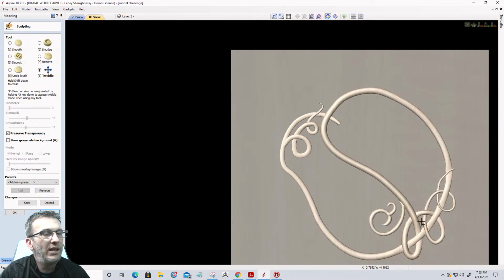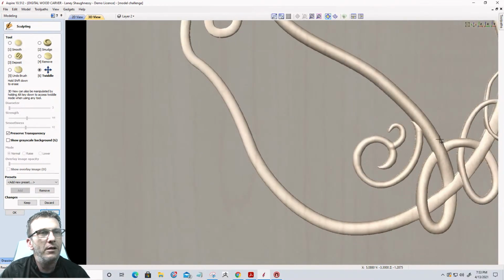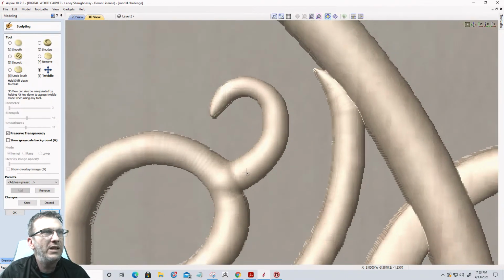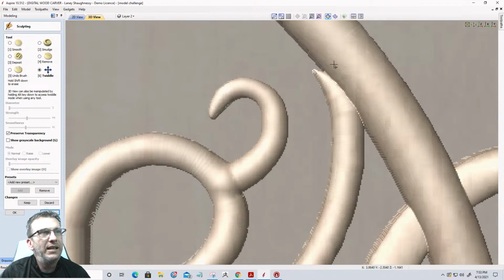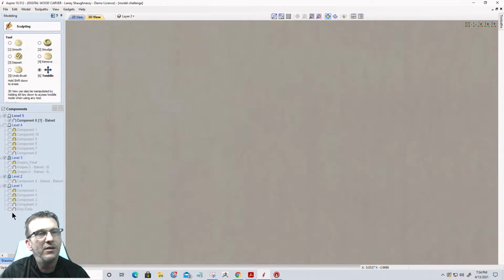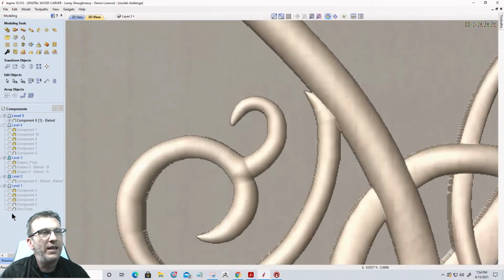Now, we're still in our twiddle our view, and we're going to come over here, and we've got this model to contend with. This vine here. Once again, I have a bit of a gap right here, and I cannot really fill in that gap to spread it, and I also don't want to remove this. So at this point, I'm going to click OK to finish up that first bit of sculpting.